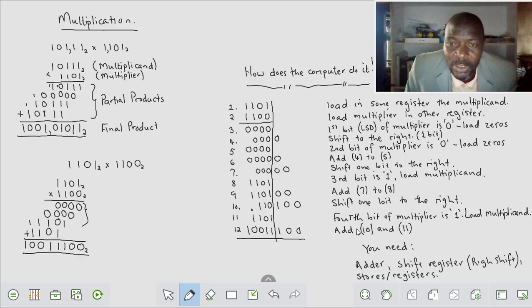All right, so thank you. I hope you understood. It might have been a little tricky. Depending on what level you do, probably your syllabus might only require you to know how to do the multiplication yourself. But depending on what you are doing, you may also be required to explain how a computer would do this. This was just an example. They'll probably give you their own example and say, explain how the computer would actually achieve this.